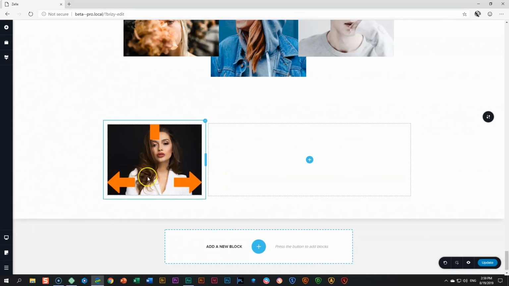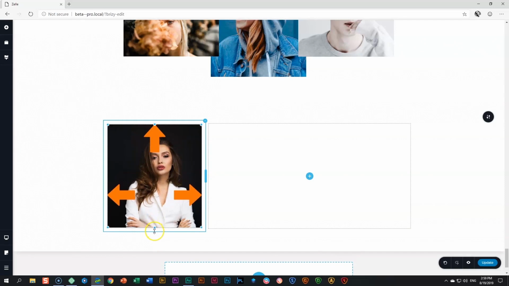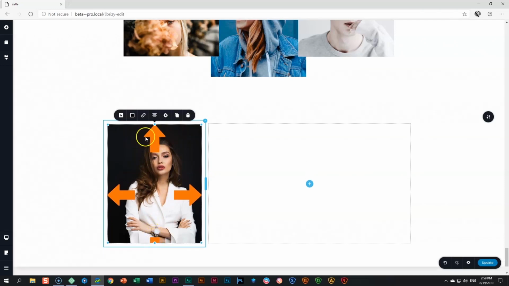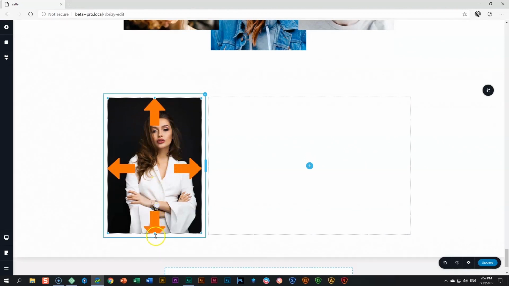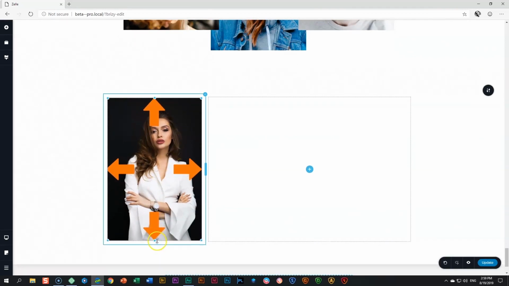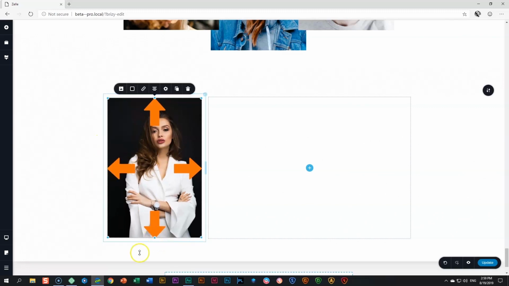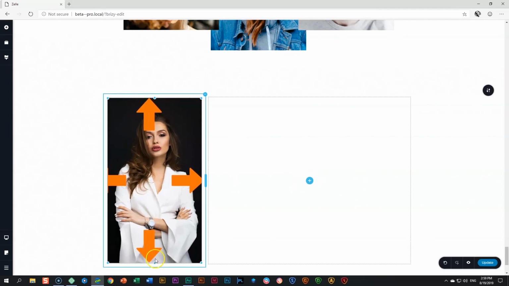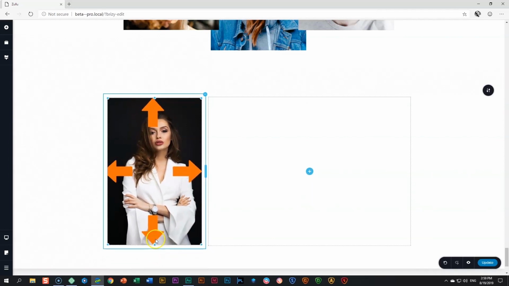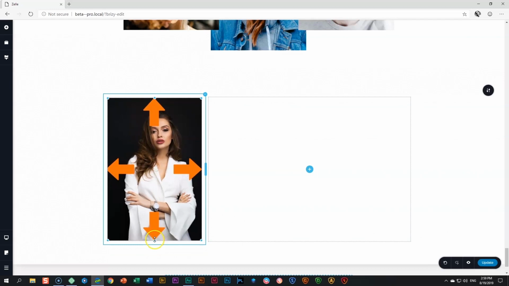But how do I get this image to display the arrows at the top and the bottom so I can have the original aspect ratio? Click on it and you see these little dots appear. These are draggable handles. I'm going to click on this one, click and drag it like this. And you see as I drag it, the arrow comes in because my focus point is at the top. Then I drag it more and then here, over here. The moment you start seeing these arrows go out of frame, you know you've gone over the 100%, like so. So you scale it down a little bit and try to get it in there.